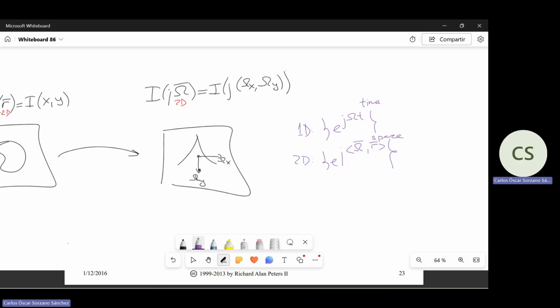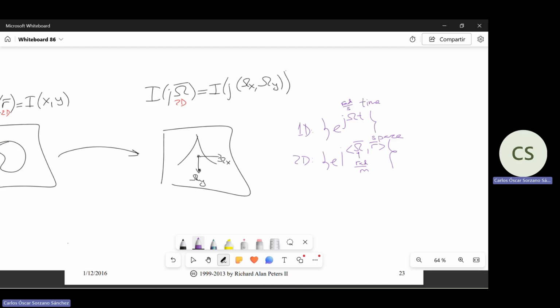And because this was time, omega, you remember it was radians divided by sample, by second, right? The units of this will be radians divided by meter, because it has to be the opposite of space. Here it is the opposite of time. Time is seconds. And now space is measured in meters, so it is radians per meter, or radians per angstrom, or per millimeter, or whatever space distance you want.